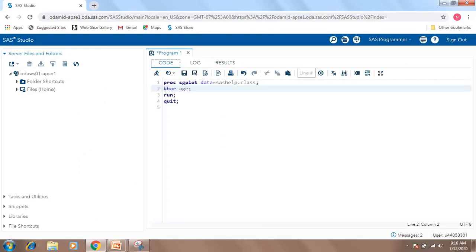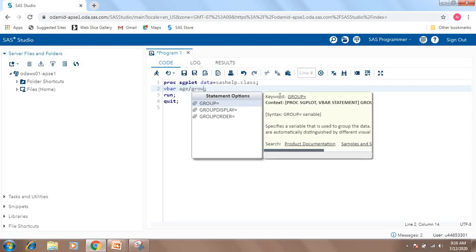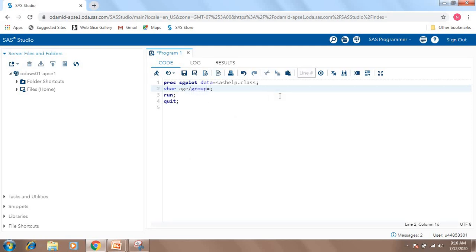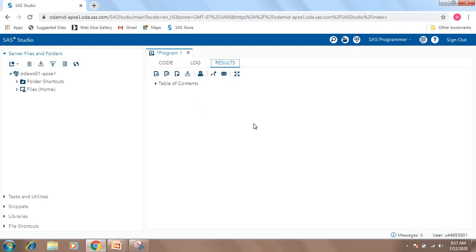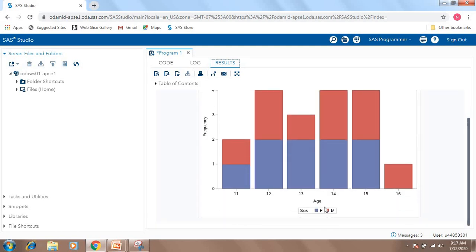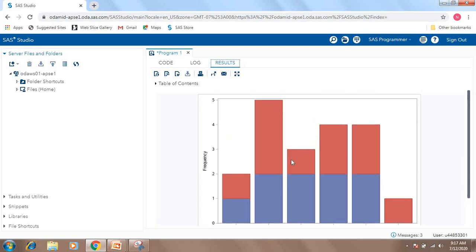Here I am creating a vertical bar, so vbar and slash, and I need to give group equal to sex. If I execute this code, I will get a bar chart for age, and the data has been grouped by sex.